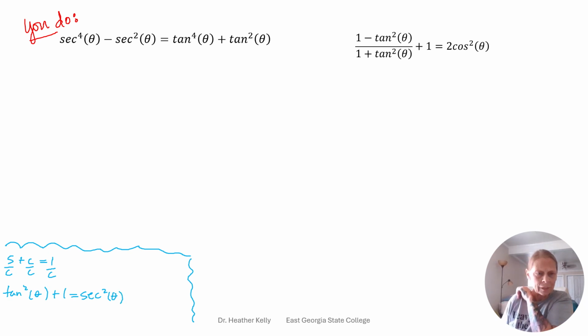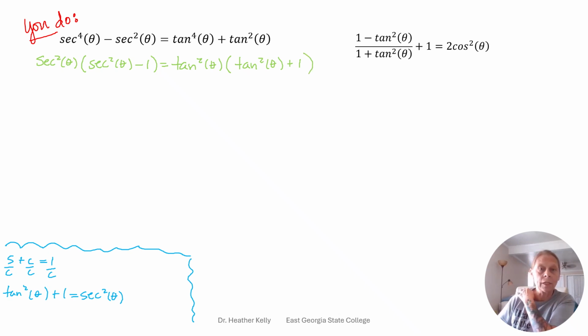Okay, so I'm just going to put this on the side burner here, and I'm going to go back up here to the problem and start working on the problem. Now, looking at the left-hand side, I see that I can commonly take a secant squared theta out, and I will be left with secant squared theta minus 1. And looking at the right-hand side, I could also take a tan squared theta out, and I could be left with tan squared theta plus 1. Now we see down here that tan squared theta plus 1 is equal to secant squared theta. So this could be rewritten as secant squared theta.